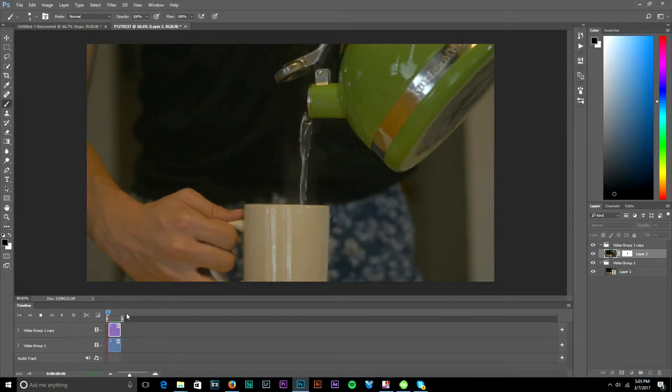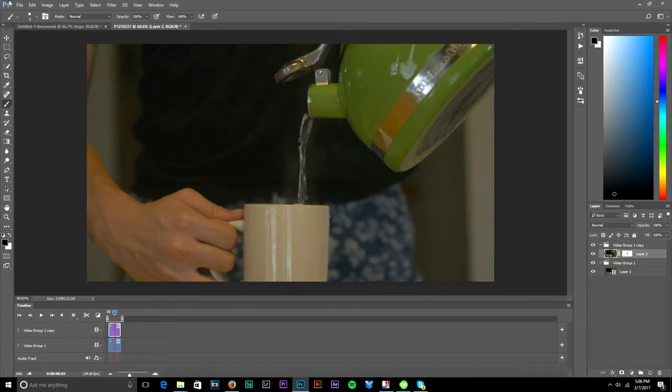This is a very basic demonstration of cinemagraphs and just how to get started with them. This is a very loose example. Obviously, if you put a lot of thought and a lot of time into creating something like this, you can get really cool results. I recommend doing more than one take and putting a lot of time into the footage that you're trying to create the cinemagraph with. But even with this, you can see a very loose and very quickly made cinemagraph looks pretty cool.